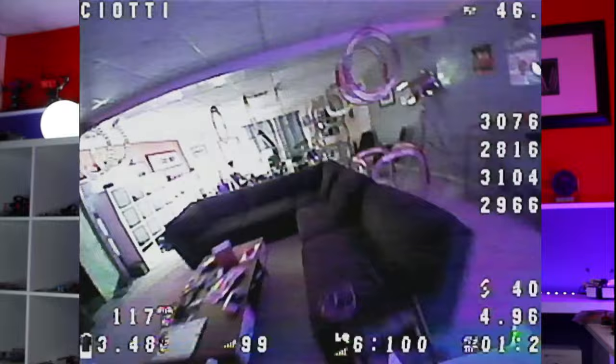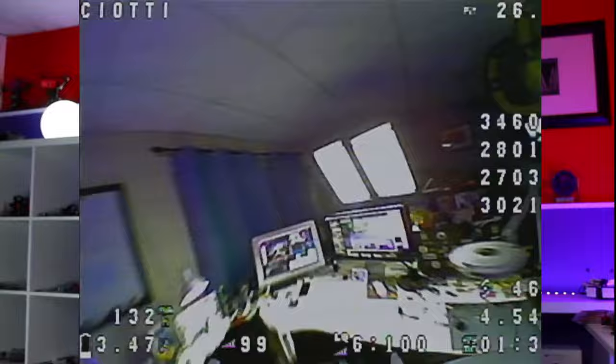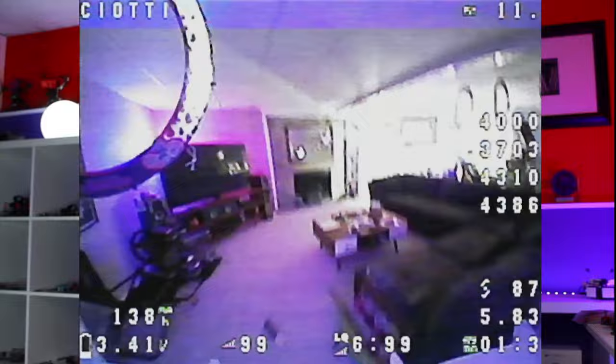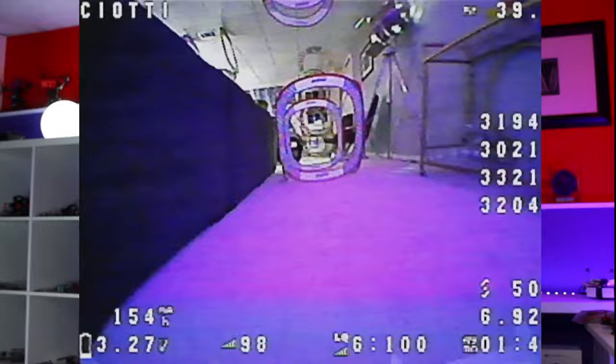Uh-oh. What you doing, little buddy? The newbie drone camera looks good, man. A lot of racers like this camera, and I totally get it. I really do. This is also more up tilt than I'm used to, so there's another good excuse. Good racer excuse. This battery's done.